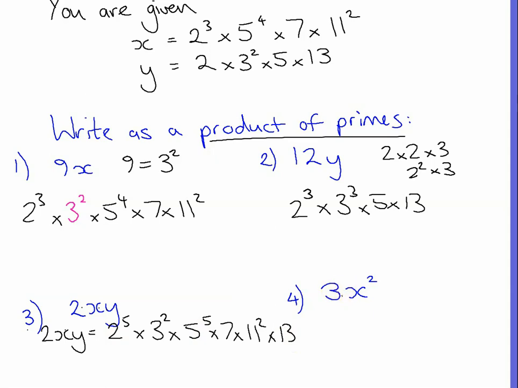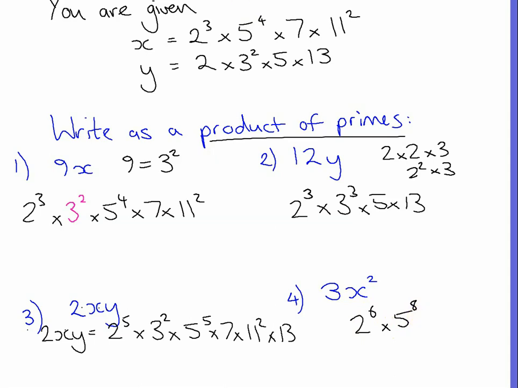So we've got to do x times x. So that is everything in here times by itself. So it means 2 times 2 times 2 is also going to be times by 2 times 2 times 2. So now we have 2 to the power of 6. We've got 5 to the power of 4 times another 5 to the power of 4. We can add the powers if you're using indices to do this as well. So base stays the same, add the powers.